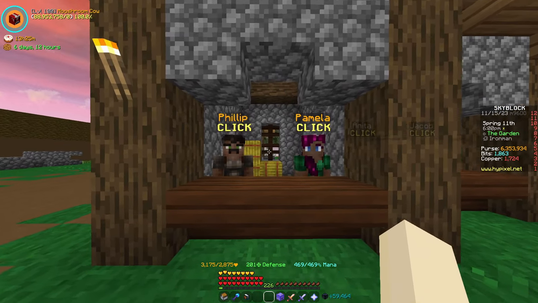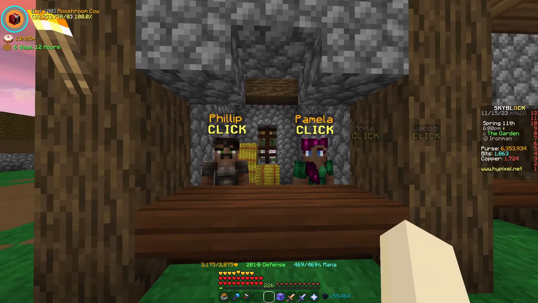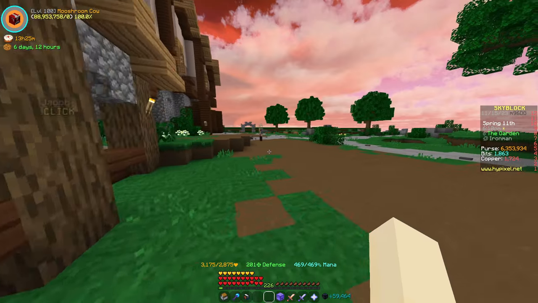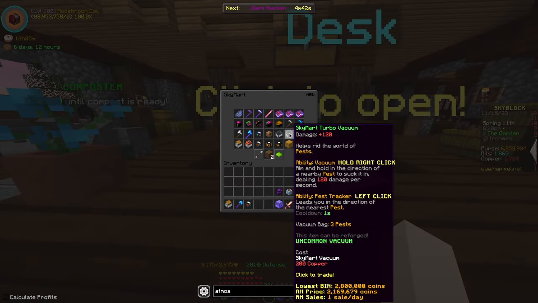Next are the new NPCs, Philip and Pamela. These NPCs will give you a short little quest line that teaches you about pests and vacuums. Once you're done with the quest, head over to the desk and buy the first upgrade of the vacuum, which is going to be the turbo vacuum. This allows you to left click and see where the nearest pest is.